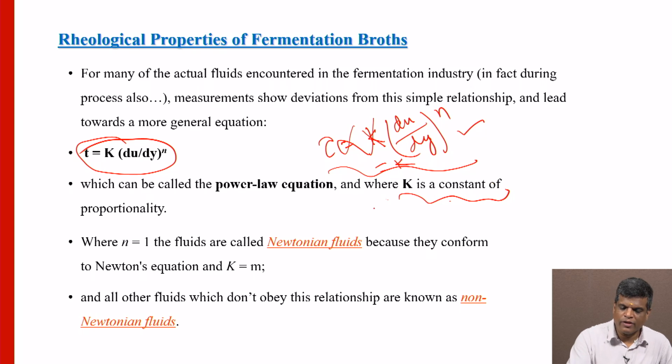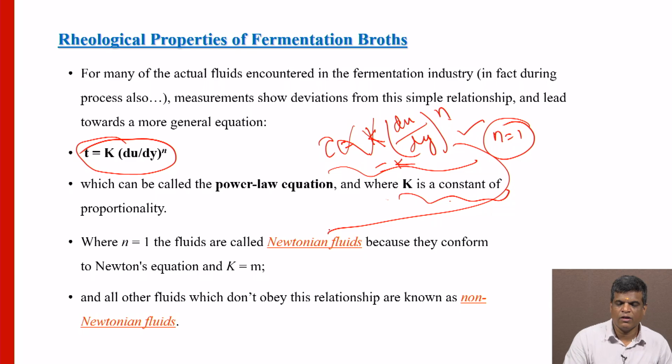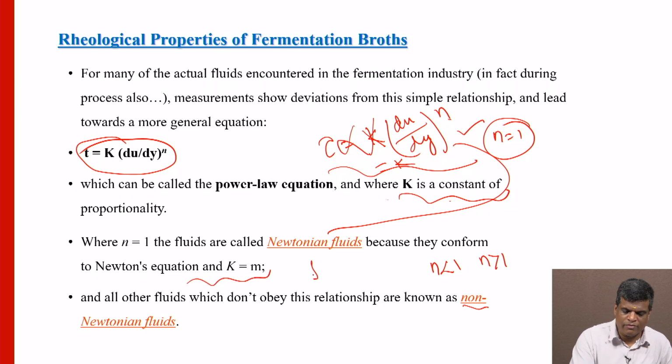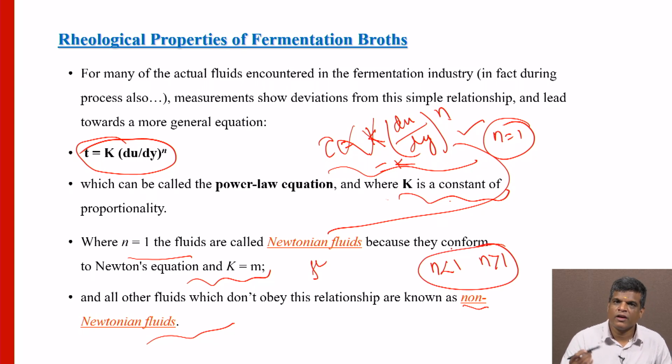If n equals 1, then it behaves as a Newtonian fluid, as we already discussed. Whenever n is less than 1 or greater than 1, it behaves as a non-Newtonian fluid. Here again, in the Newton equation, k equals m, or sometimes they say mu, that is viscosity. We always say Newtonian fluid here, and non-Newtonian if n is less than 1, because so far we discussed only this one. What will happen if n is less than 1 or greater than 1 here?